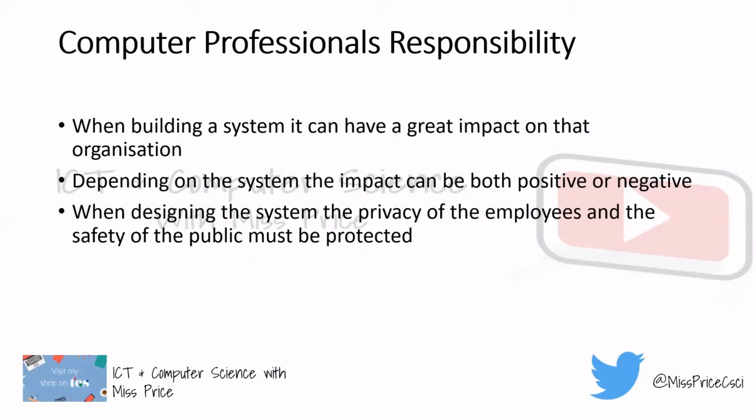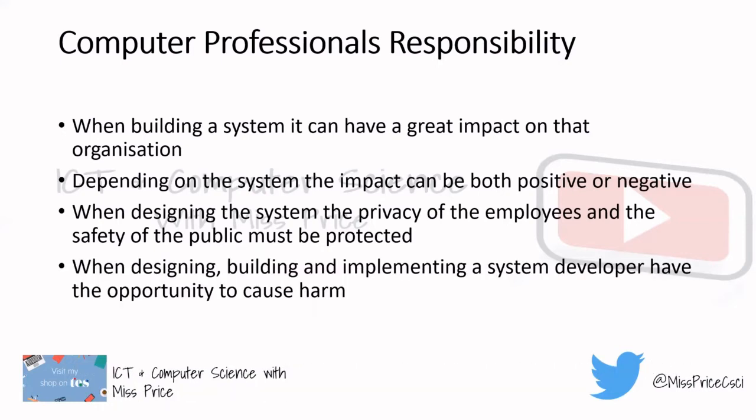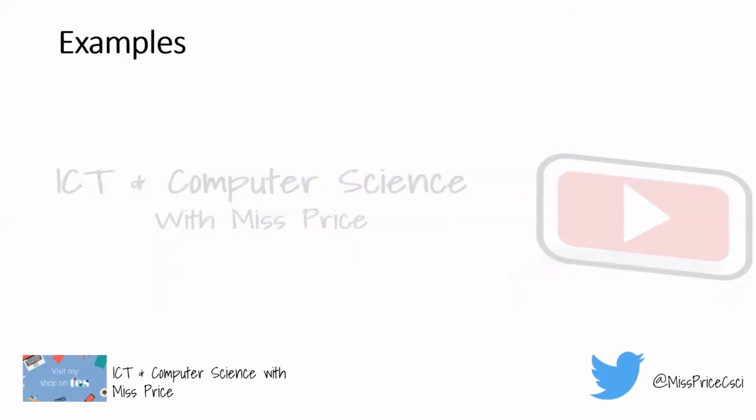So it is that professional's responsibility to ensure that there are policies and systems in place to protect the data of the employees and the public. So when designing, building and implementing the system, the developer has the opportunity basically to cause harm, okay? Whether they're doing that wittingly or unwittingly.